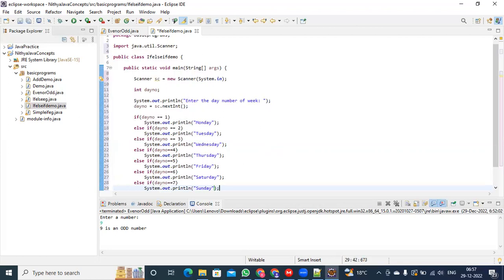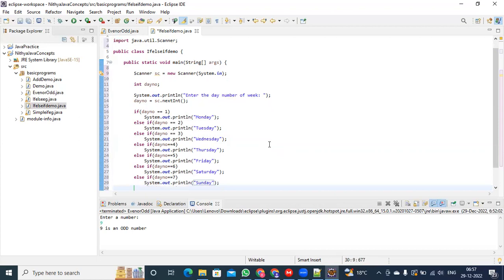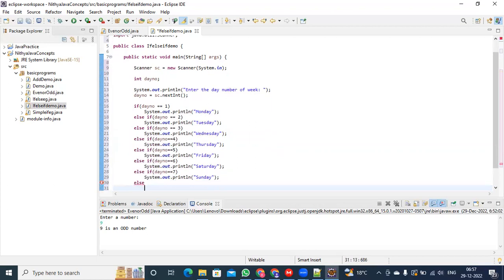So this many else if statements I have written. Hereafter I don't want to use any conditions, so in that particular case, by default, I can write one else and display here as invalid day number.